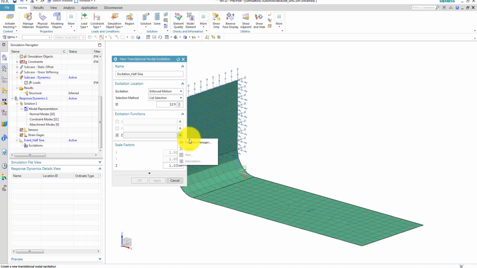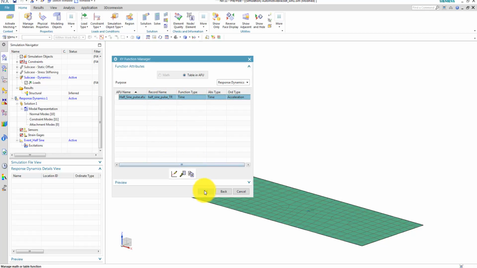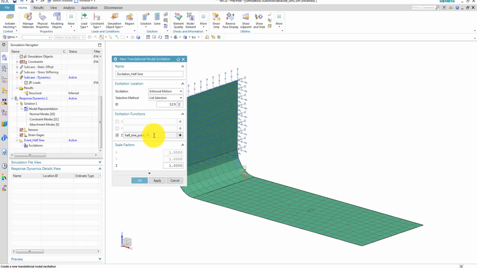Now I pick up my function here. As you remember, the amplitude was 1, and I want to apply something like 5G, which is probably the most severe vertical acceleration on a car. That's common practice, I think. When I give this acceleration in millimeters per second to the power of 2, I need to use 49,000. And then I press apply.